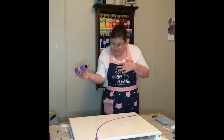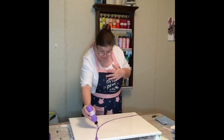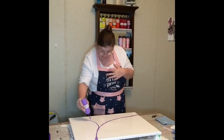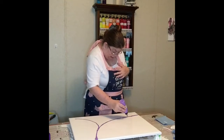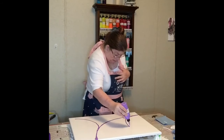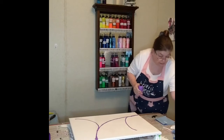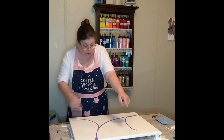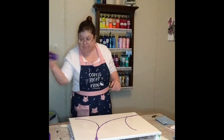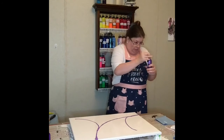Okay. I think the next little bit, I'm going to do one that kind of comes out this way, like that. And let's do one that kind of comes out this way. These are what we call little wispies. All right? Next is going to be the metallic purple.